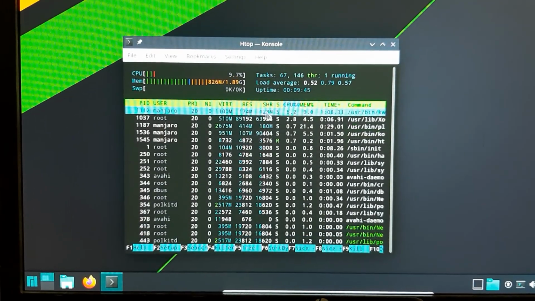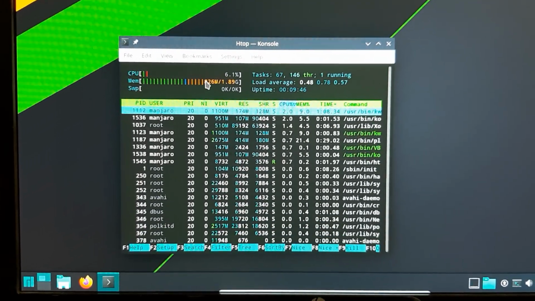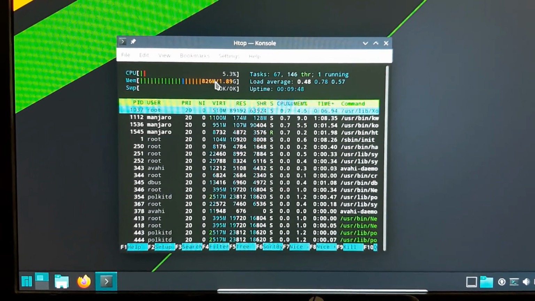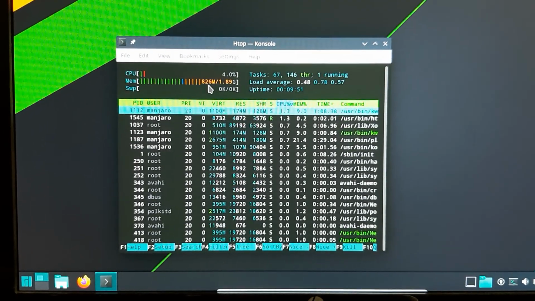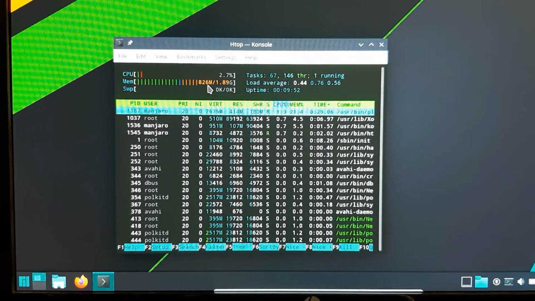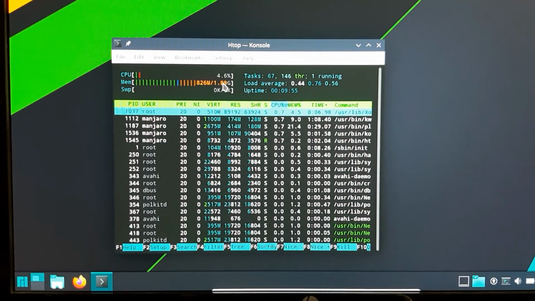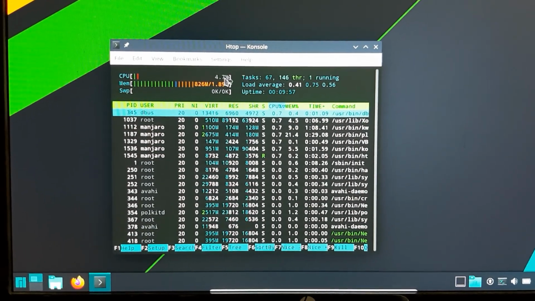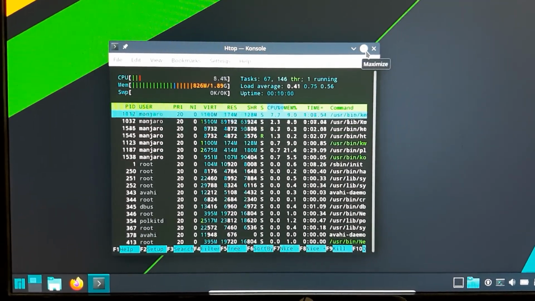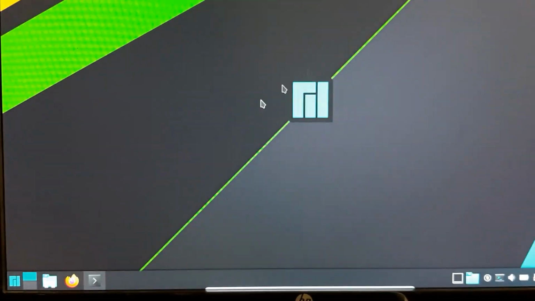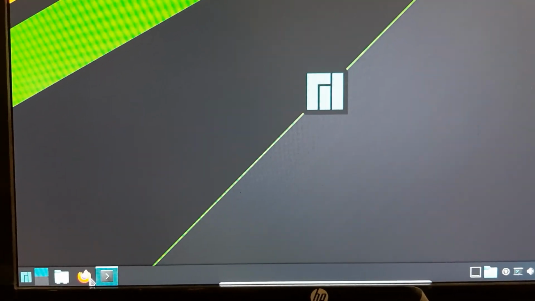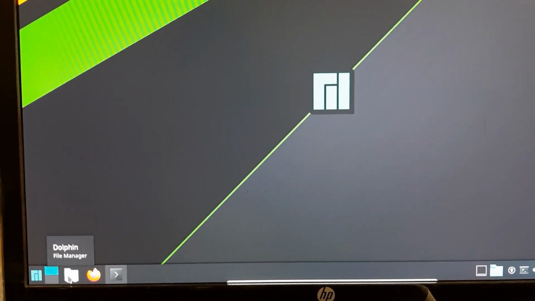As you can see, it is using 826 megabytes of RAM at this moment. Processing is not that much, but RAM, okay. Let's minimize this. Let's open this file manager.